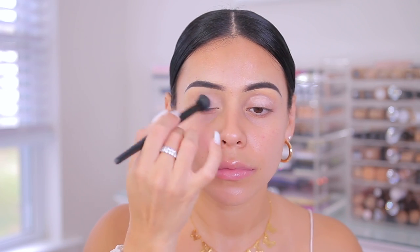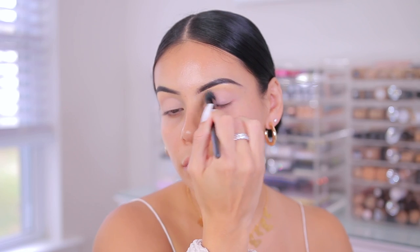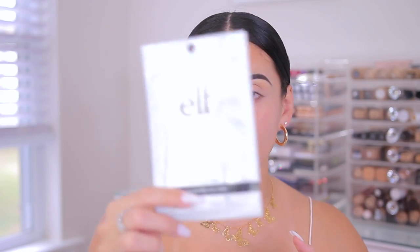Since I have longer nails, I'm just going to use a brush to blend that out. Next I'm going to apply some e.l.f. eye tapes, which you guys know I love. I have been using these for so long. They're literally the best for perfecting your eyeshadow, making it look nice and sharp and precise, or for winged liner if you struggle. I've been getting better with my winged liner, so I don't use these as much for that, but I love it for eyeshadow to make that area look nice and sharp. I do cut mine in half, because then you can make your strips last longer and you don't really need the full strip for your eye.